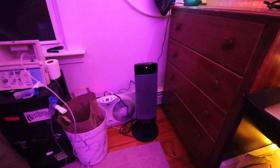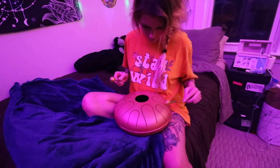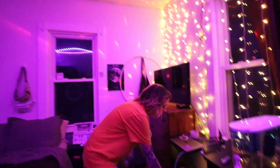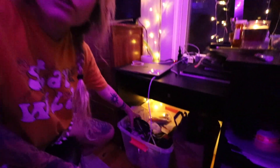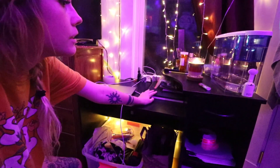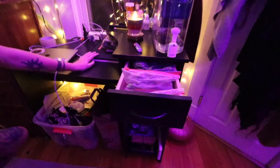My bed's really squeaky, but that doesn't affect you so don't worry about it. This is my nebulizer. This is my drawer of things. This is the trash. This is the heater — AKA the best thing I've ever purchased and the only way I'm going to survive this winter. This bucket down here is where I keep all my art supplies and my tattooing supplies. Then I have more stuff up here: my iPad where I do my digital illustrations, and this drawer is full of different watercolors and charcoal pencils and stuff.